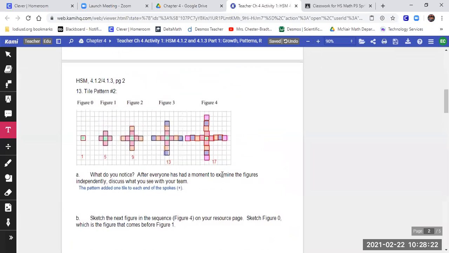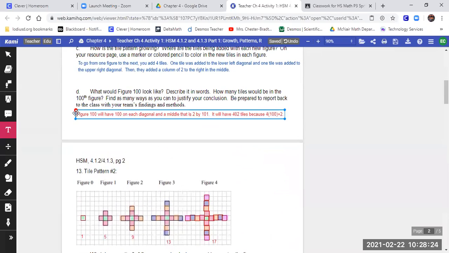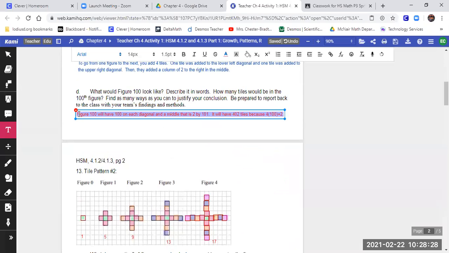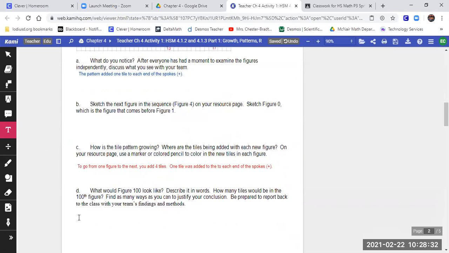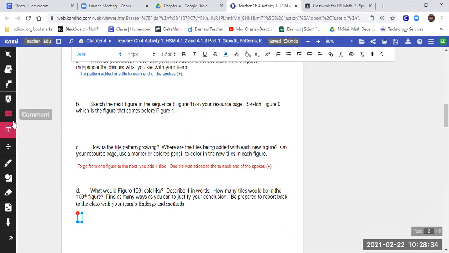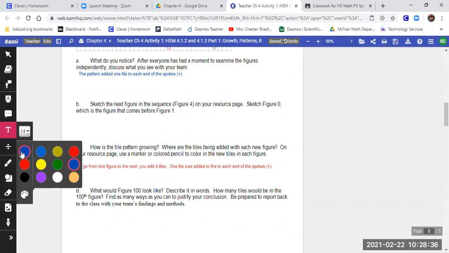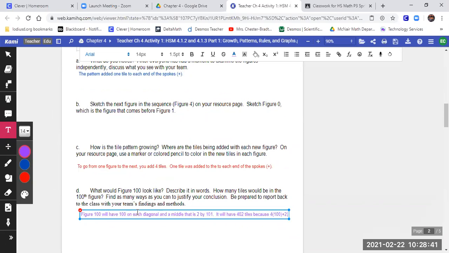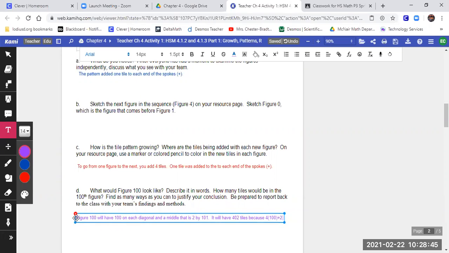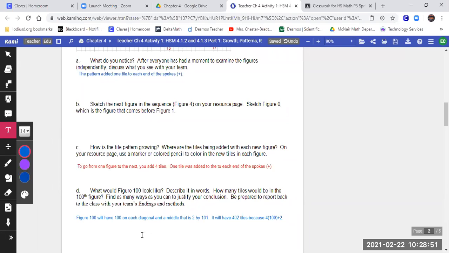Okay, and the figure 100, we're going to go grab that one as well from the first worksheet. And we just have to change one small thing, right? We're going to change our text box to a blue though. That almost looks purple. Let me fix that. Don't want purple. I want blue. There we go.